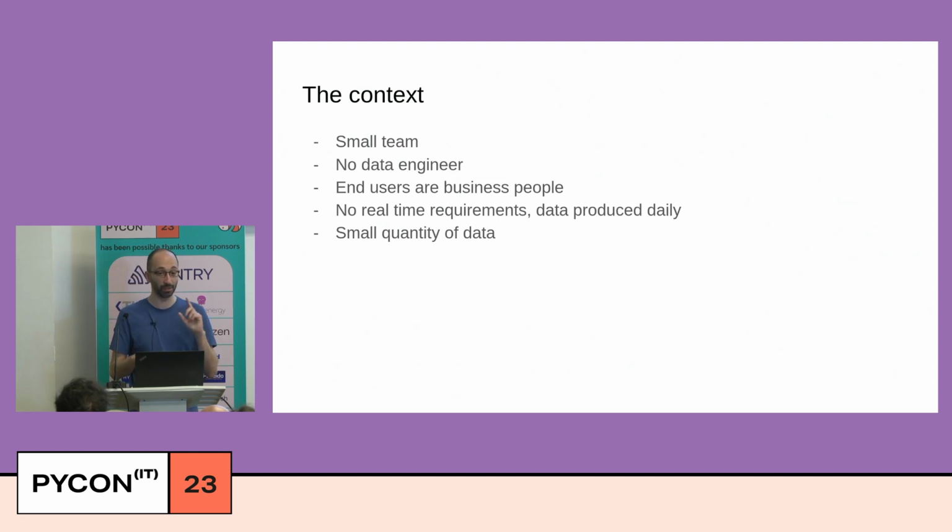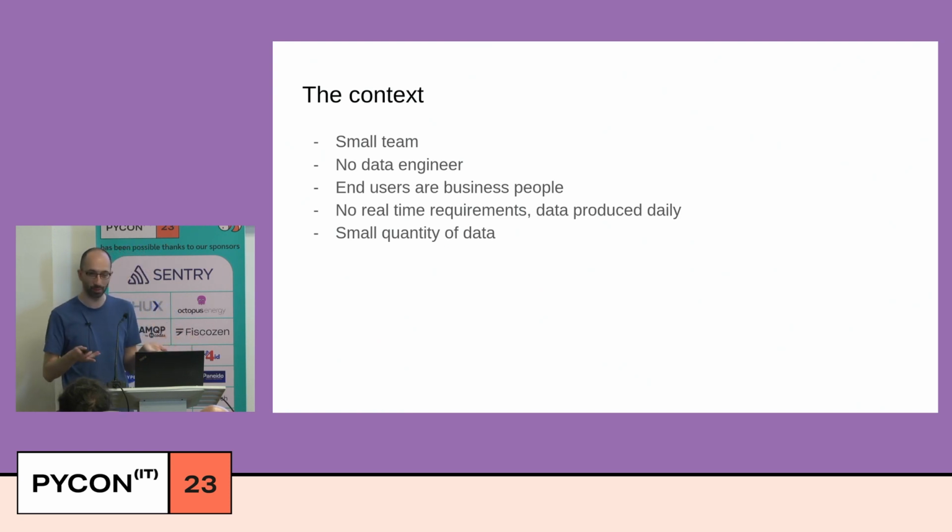Fortunately, this is not a real-time data pipeline because we don't have any real-time requirements. So the data, to make things simple again, is generated once a day. More importantly, we don't generate much data, which is another important metric. We are talking about megabytes of compressed data generated per year. Still, I think this may be interesting for people that work in a small team or small companies.